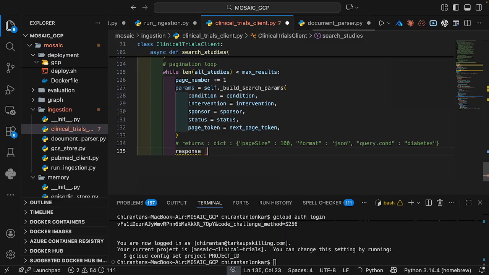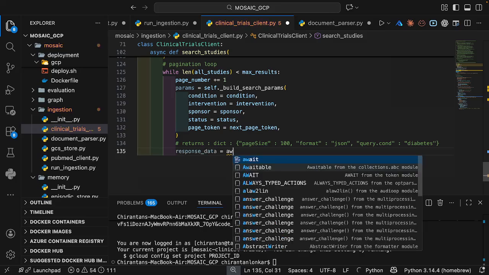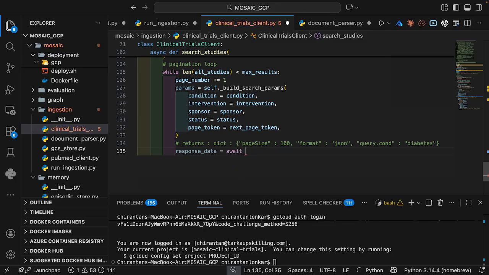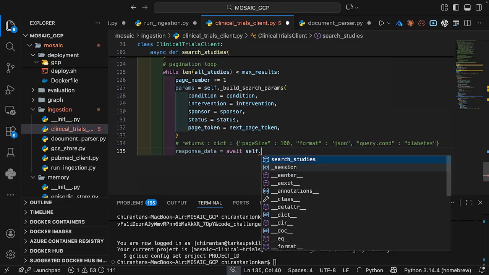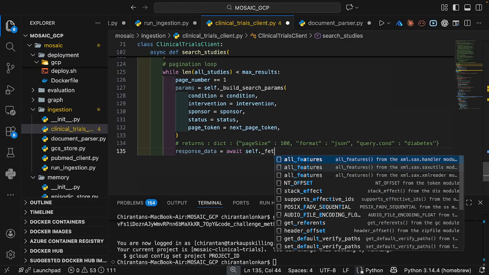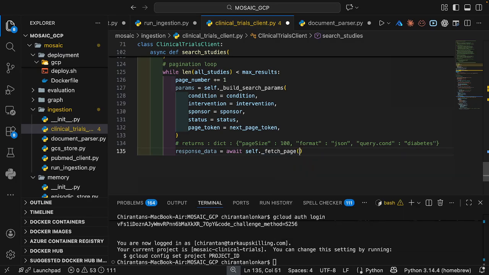And then finally I'll just put in response data equals await fetch page, params equals params. What we're going to do here is make the actual API call and get the response here.